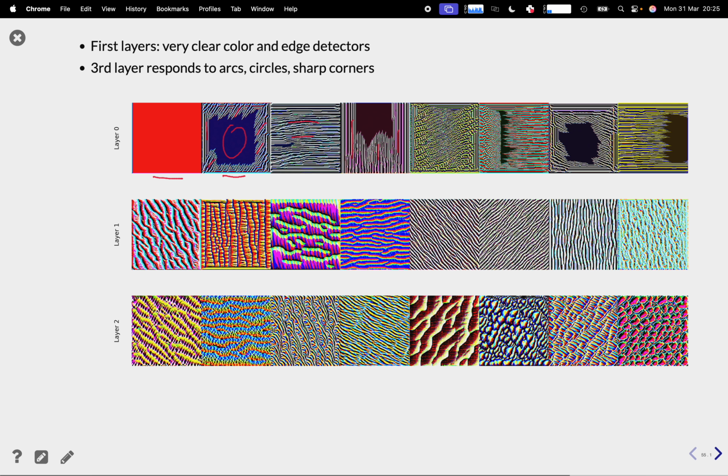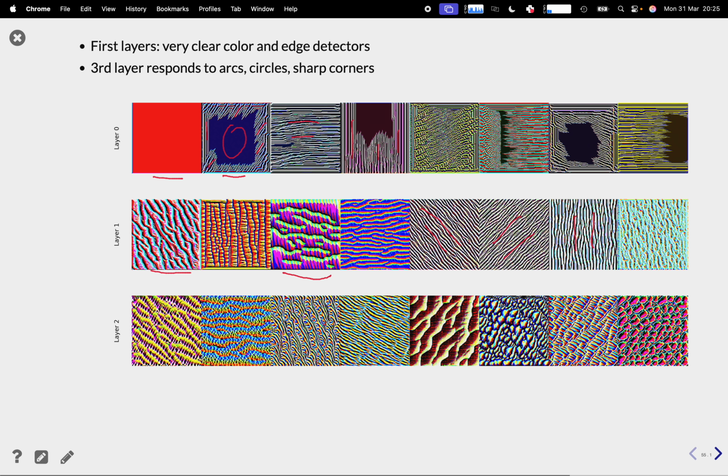Second layer gets a bit more pronounced. So here, again, we clearly have diagonal lines in different directions or horizontal lines. We also see more textured values and different combinations of colors. This one is very particular, responding to colors like magenta or white or yellow or green. This is responding to diagonal lines, but only if they're blue or reddish or black, right?